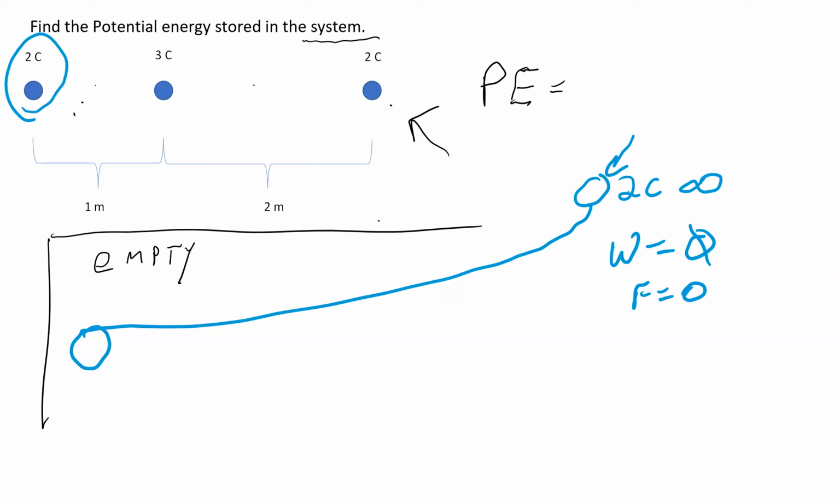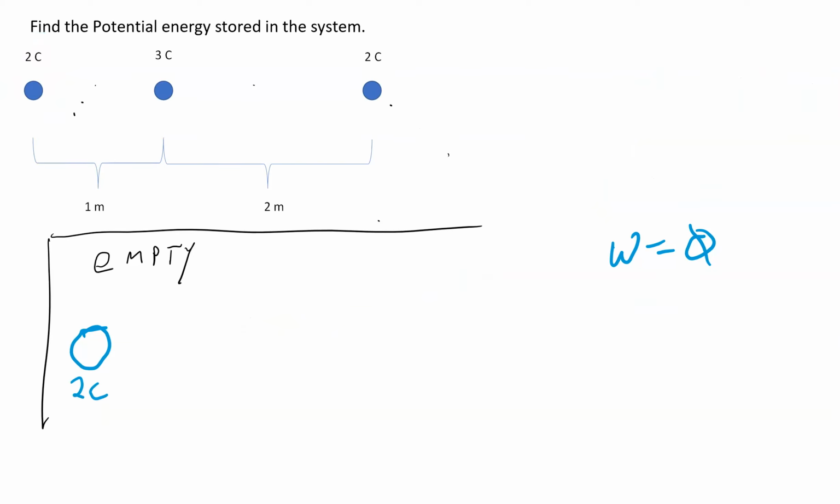and so I get to put that charge in for free. Okay? So the idea is we're going to move the charges in one at a time, and we'll figure out the work to move each charge in, and then at the end of the day, we'll figure out the total work by summing up the work to move in all the different charges. Okay, so at any rate, the first charge is free. It costs me 0. Now I have my first charge in my universe.